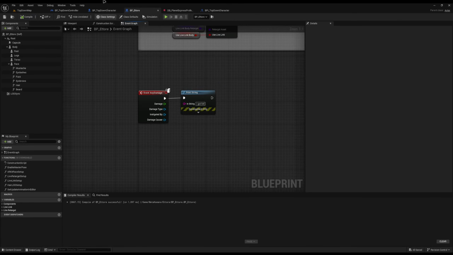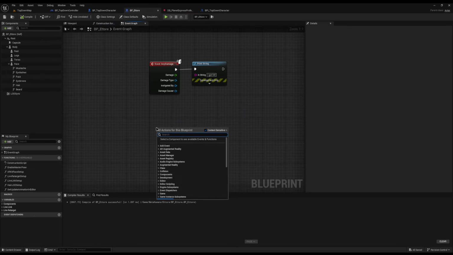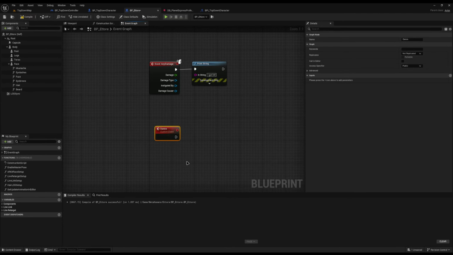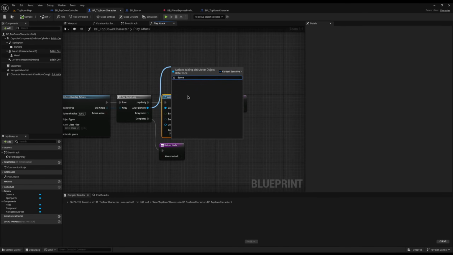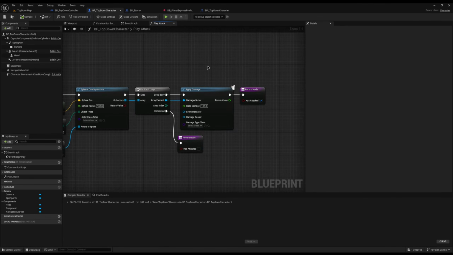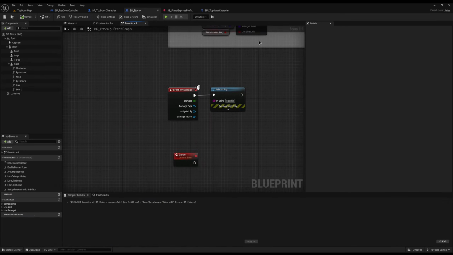However, if you didn't have the apply damage and you were calling another function, but let's just add something here, add a custom event called dance, or make them dance or something, we can't get the dance call from an actor because it doesn't exist. So let's actually create an interface. And this time, instead of just creating one for this specific one, I'm going to think a little bit more generically about it. Do I want all of my NPCs to be able to dance? Well, most of them, yeah.